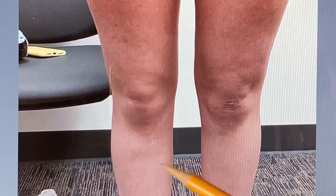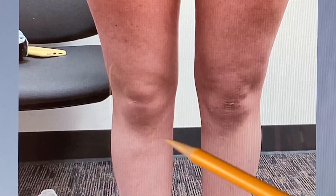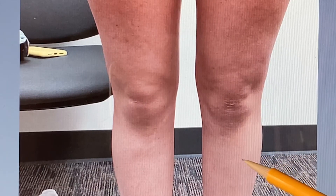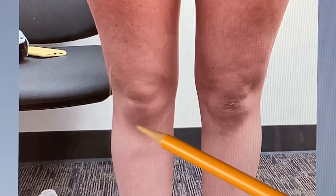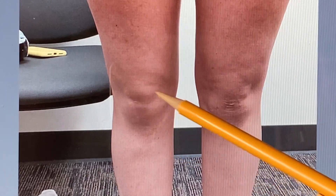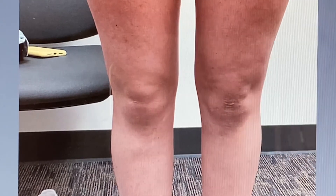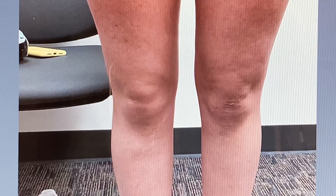This patient is 21 years old. She has had ACLs on both knees. The right one doesn't give her any trouble. She recently twisted her left knee and is having some problems. When you look at her, she has pretty normal contours on the right side. There is some puffiness but she has concavity on both sides. However, this area looks a little bit more puffy, so we are going to use the bulge sign test to check her for an effusion.